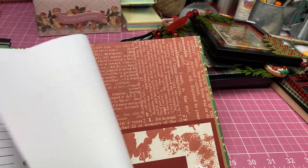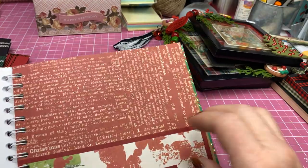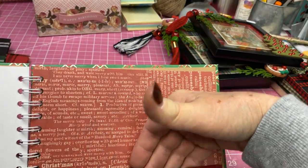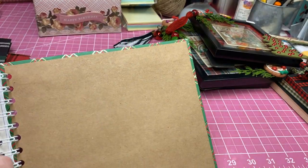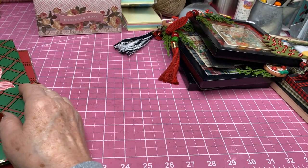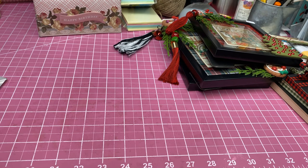That was kind of my planner, and on the back there's a little pocket — like if you have favorite recipes you want to try or that you use every year, you can stick those in there. There's also a pocket on the back. I thought that was cute, but maybe I overpriced it. I really don't think I did, but I don't know.